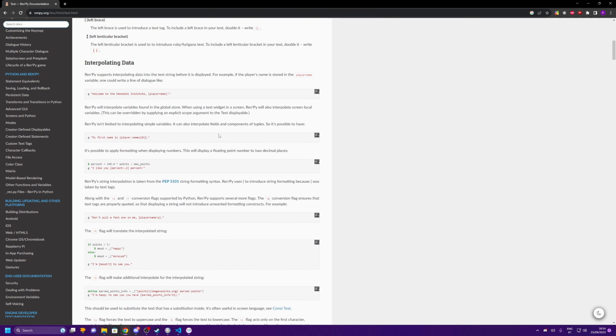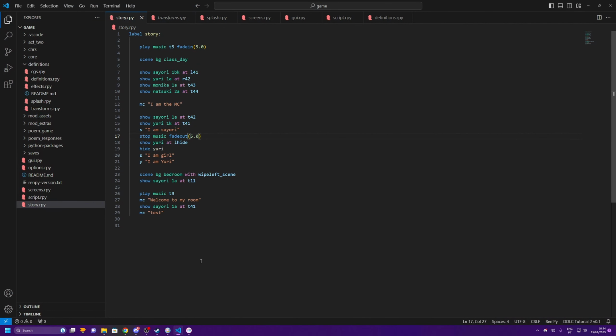Since we're talking about text, I'm going to talk about something related, that is how to put the player name in the text. This is the name that the person playing your mod will input at the beginning if you choose to do so. So let's say here in this sentence, I want to make the MC say I am the MC, my name is... You can't just put any name because that's probably not a name that your player inputted. So what you want to do is put square brackets and in the middle write player.